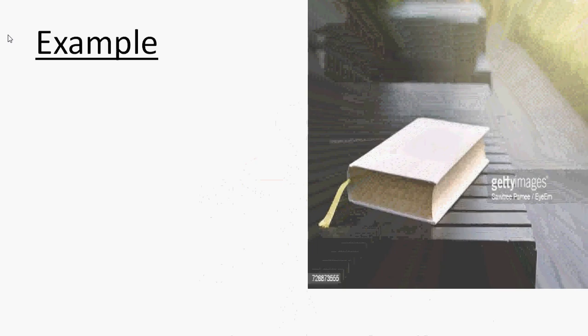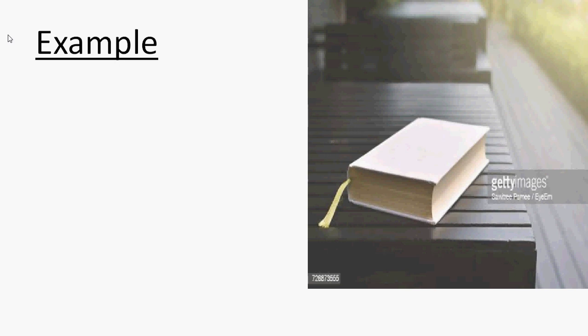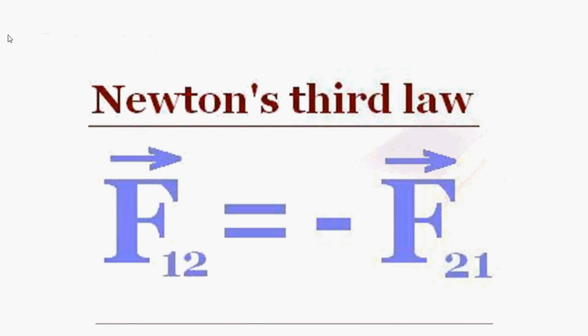So in the second figure we see this book. We see that the book is placed on the table. The book is exerting some force downwards on the table, and in reaction the table is exerting the same force, meaning same in magnitude but in the upward direction. So the upward and the downward forces balance each other. They are in opposite directions. That is why the book is at rest and it is resting on the table.